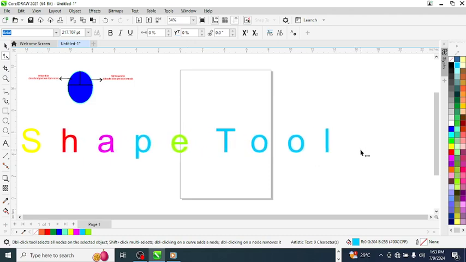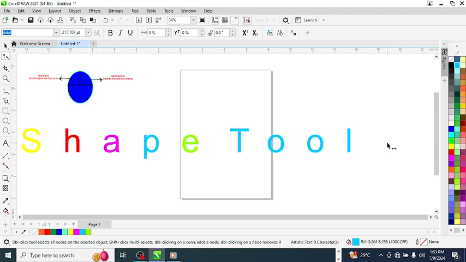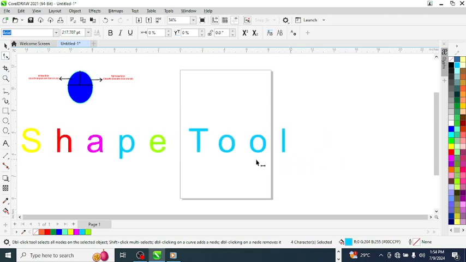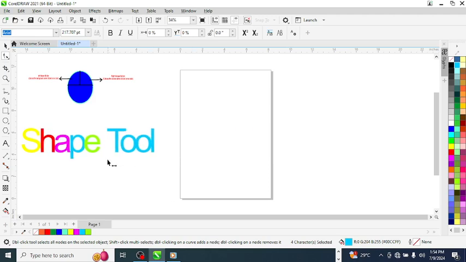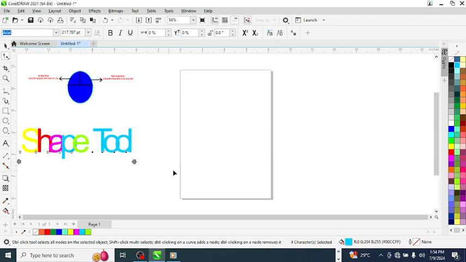See, there are spaces now added in between the characters in these words. So if I want to bring it back, I hold down my left mouse button again and drag until I have what I want. Try to bring the words together, then I'll let it be. So you see, that's what the shape tool can help you to do.